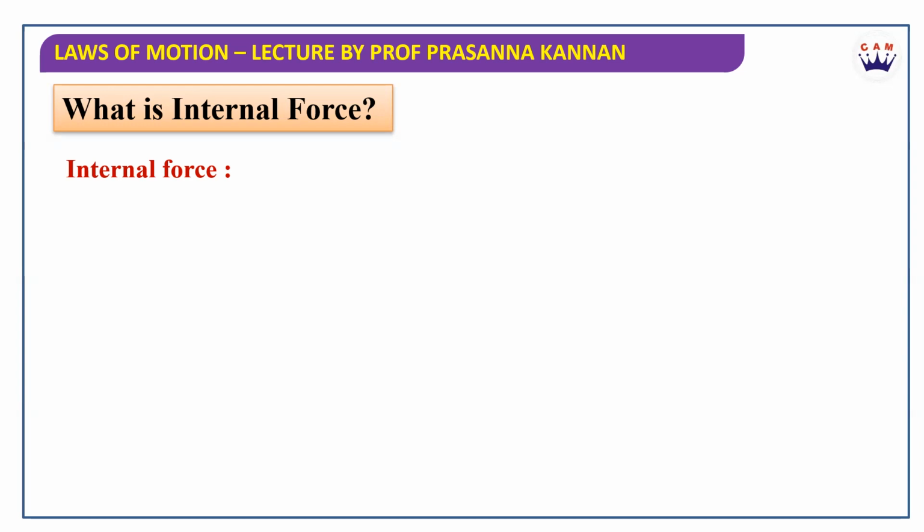Correct? For example, two people are sitting inside the car. Is there gravitational force between the two people? Yes or no? Do you think gravity is only for you onto the earth? No, right? Any two objects which are there will have what? Newton's gravitational force. I think in lower class you have learned the gravitation chapter, correct? F is equal to G m1 m2 by r square. Correct? So every body in the universe exerts a force on every other body. That's called what? Newton's law of gravitation. Correct or not?